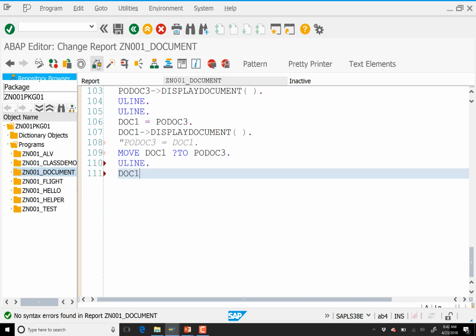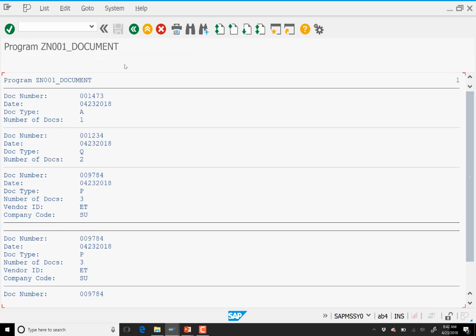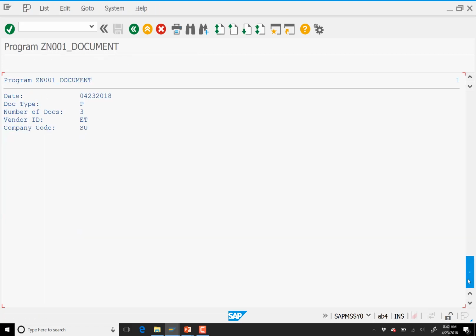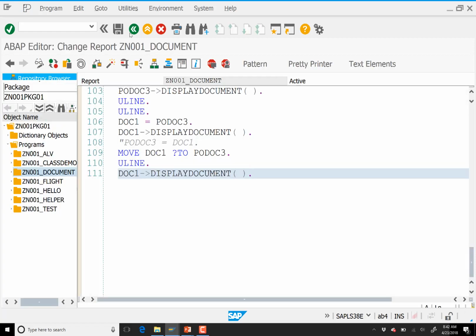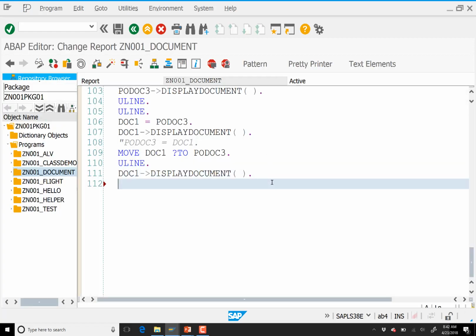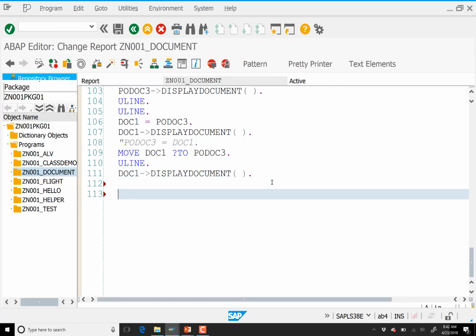And now if I do doc1 display document, and activate it, we're going to find that works just fine, and all 6 of my attributes were still intact, even though I had stuffed it temporarily into a data object of type parent.